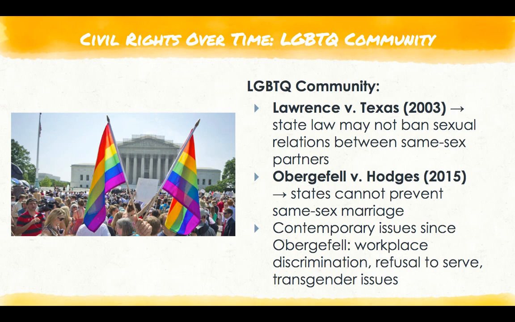Some states allow for protections if it's based on the merchant's religious views. That's going to be the most common reason given for refusal to serve. And then we also have transgender issues, specifically looking at in schools and in government buildings, restrooms, locker rooms, etc. So we definitely have a long way to go in terms of defining these, just like we had a lot of issues in terms of definition when it came to desegregation in Brown v. Board of Education.